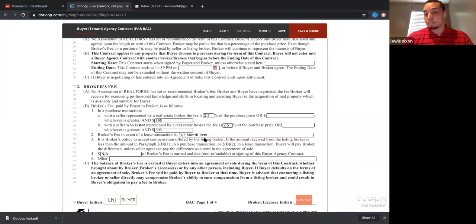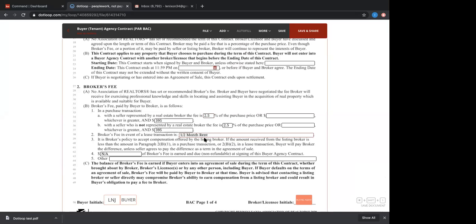Now, this is actually a question I wanted to talk to you about, because we sent a seller's disclosure to a seller. She completed it, signed it. It came back, it was all signed. And then the next day, I looked at it and it said that it's partially signed.